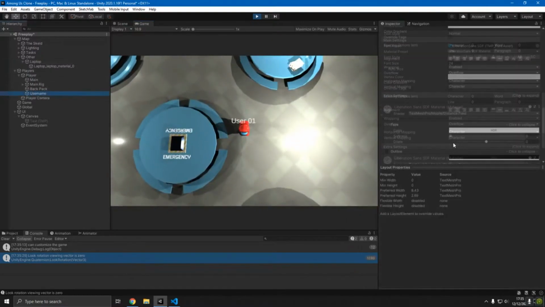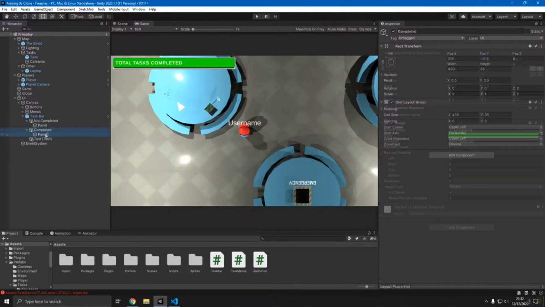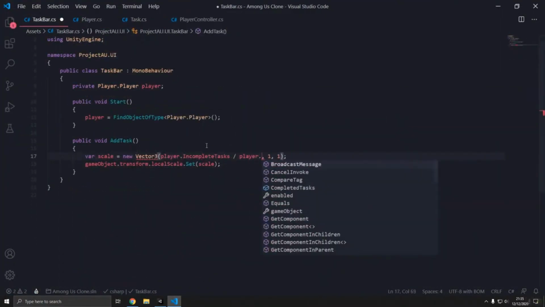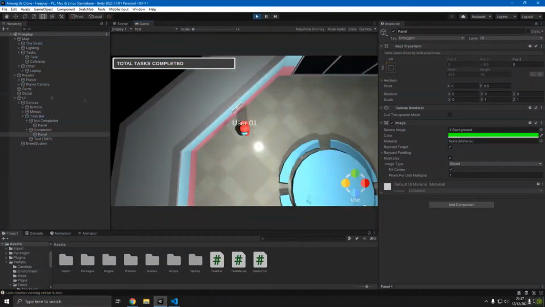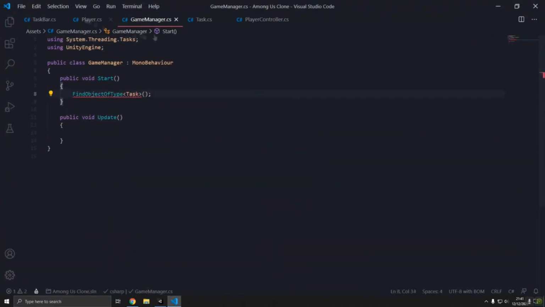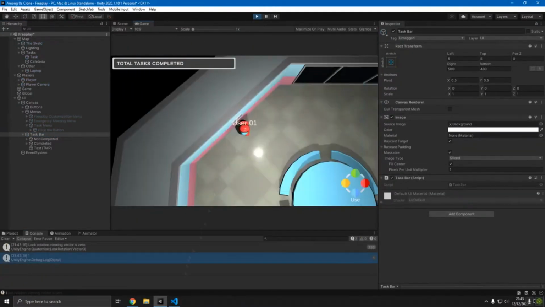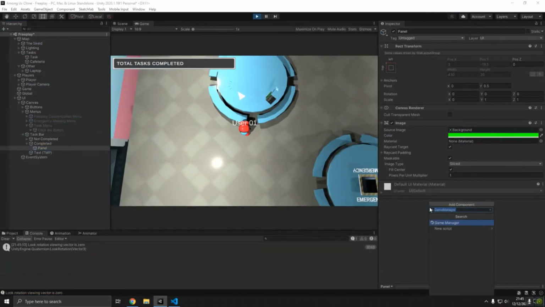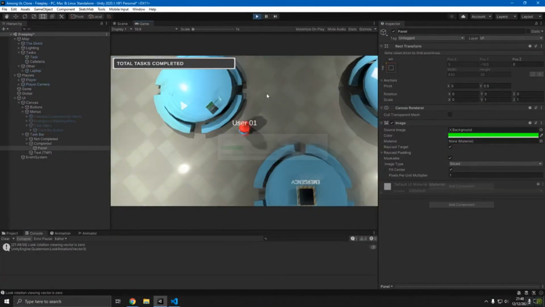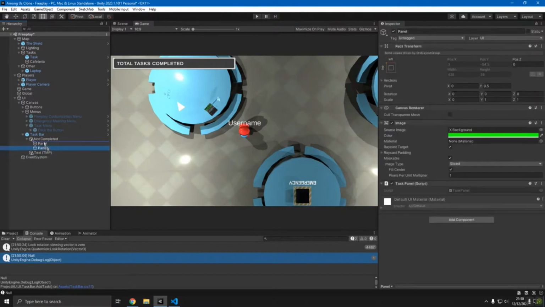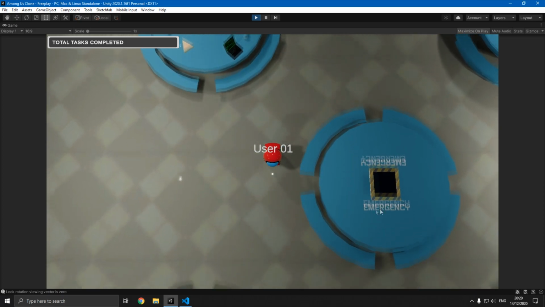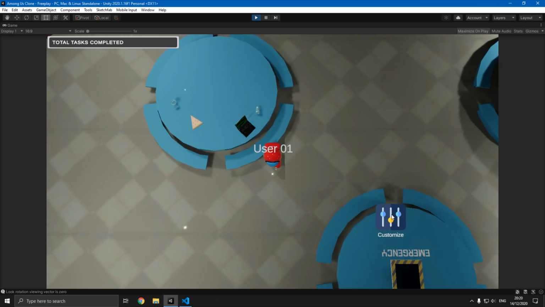The username should not be able to rotate with the player. We did it. There we go. There's the first part of the Among Us clone.